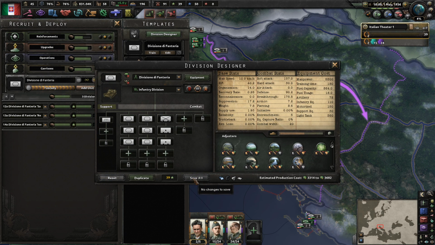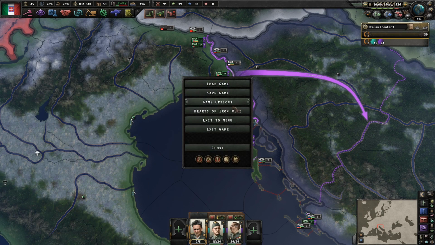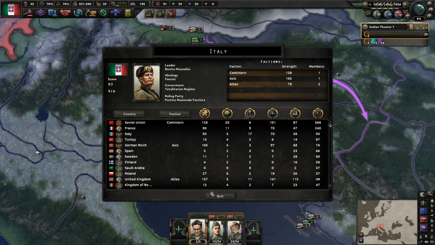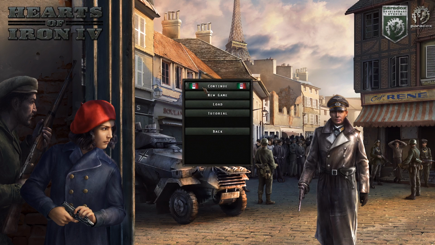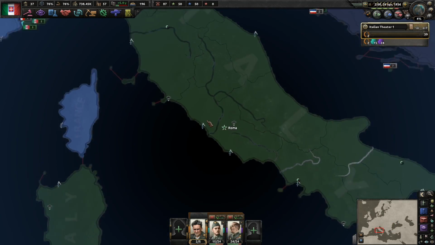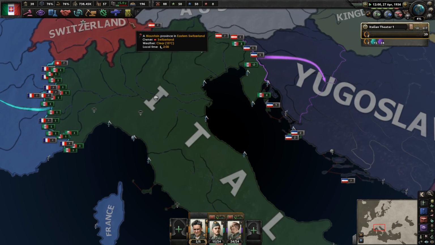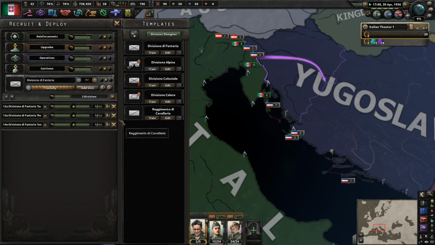We'll save you. I messed up really bad. You know what? We're actually just going to restart this whole thing and not do that. Oh, I forgot to duplicate. Actually, I probably have an autosave, right? Yeah, take me back to my autosave. I apologize for that. That should not have happened. We lost a few days. It's not a big deal.